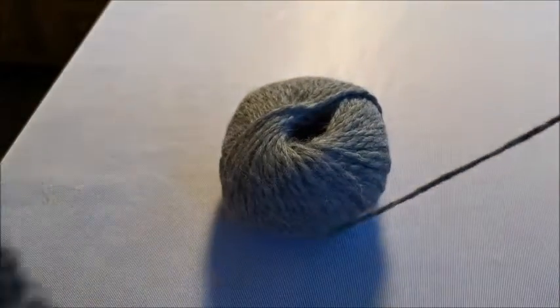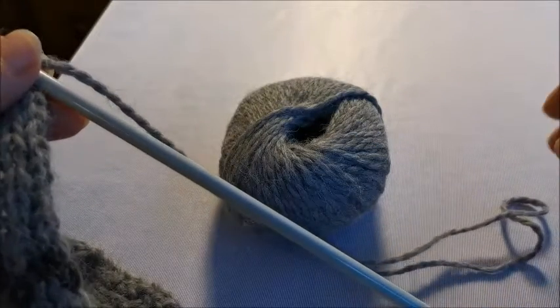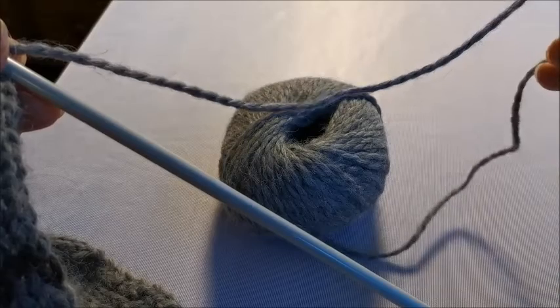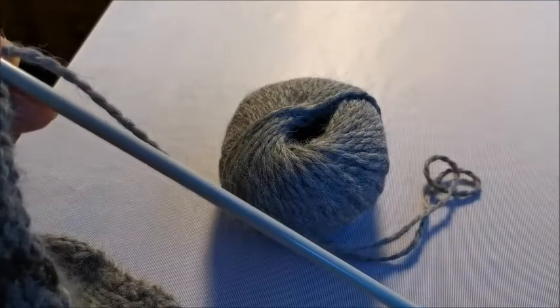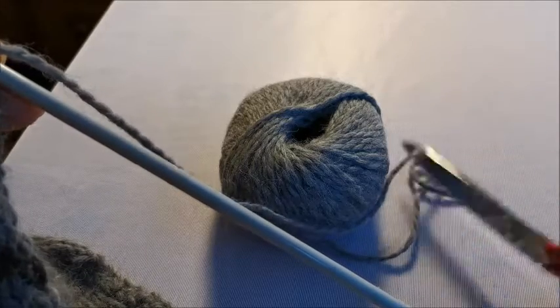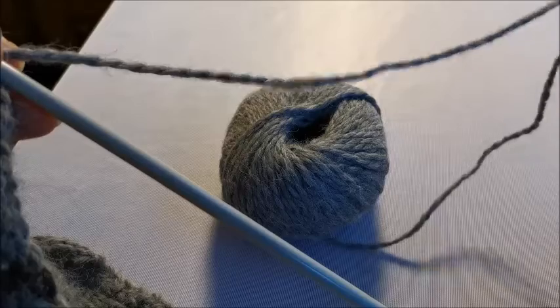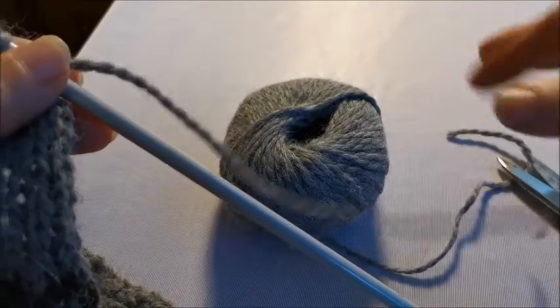So what I'm going to do now is finish off the top of the thumb. I'm going to cut a piece of yarn which is long enough to help me sew up the thumb. So let me cut it here. So I've got plenty of yarn. I'm thinking about 20-25 centimeters of yarn.